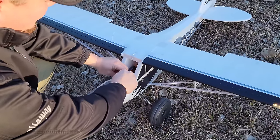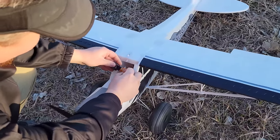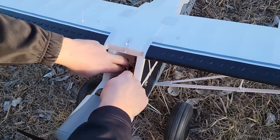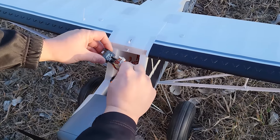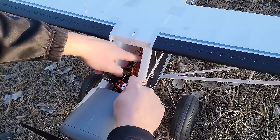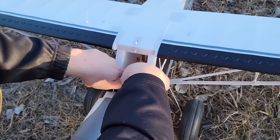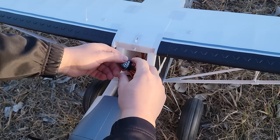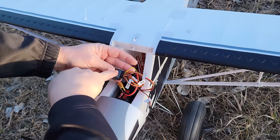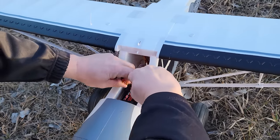Yep. Now, let's talk about how we set up the thrust reverse. I promised you that. Here is where I disconnected my mode PPM, which is right here. Mode PPM is now disconnected, so it is now locked. And then all I did was run this yellow cable that comes off of the throttle plug and goes into the reflex. I just stuck that into the signal pin, which is the top pin of channel 5.